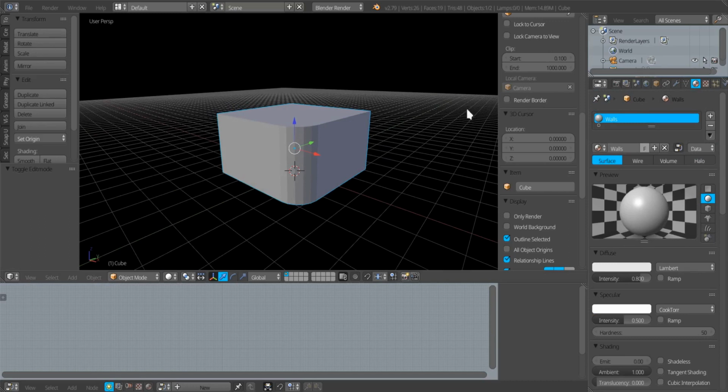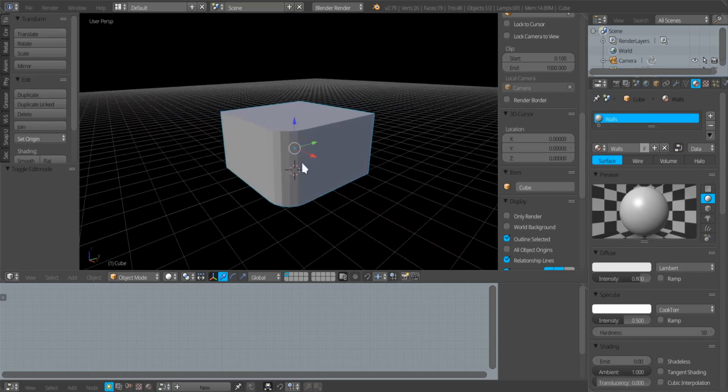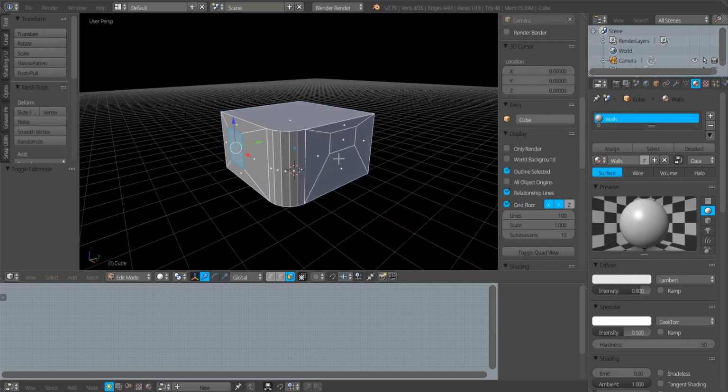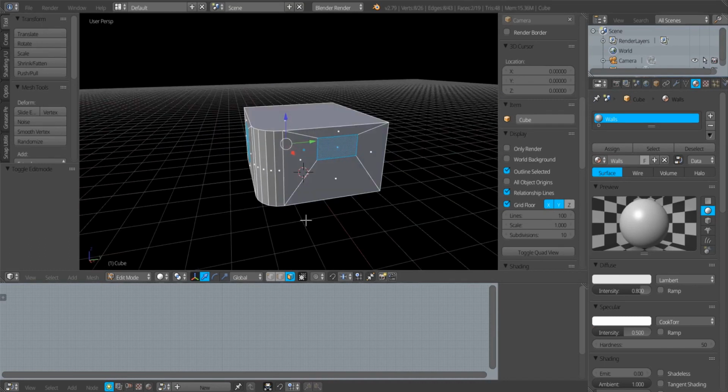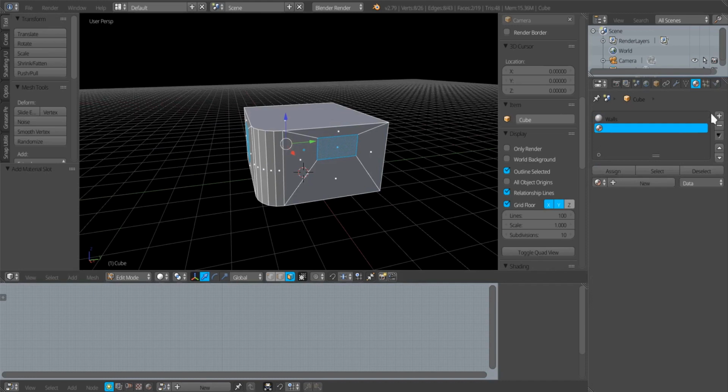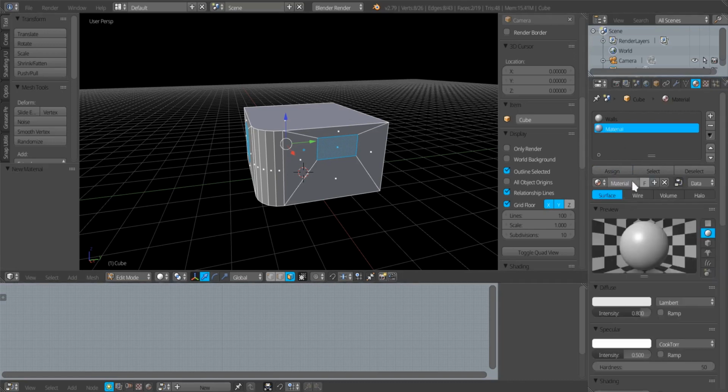this zone, but I don't want it applied to all surfaces because for a start I've got some windows in here. So let's come into edit mode again. I'm going to pick those two windows. I'm going to add a new material slot to this object. That new material slot will be highlighted by default. I'm going to assign that material slot with this assign button to these two window faces, and then I'm going to add a material to the material slot, and I'm going to call that window.